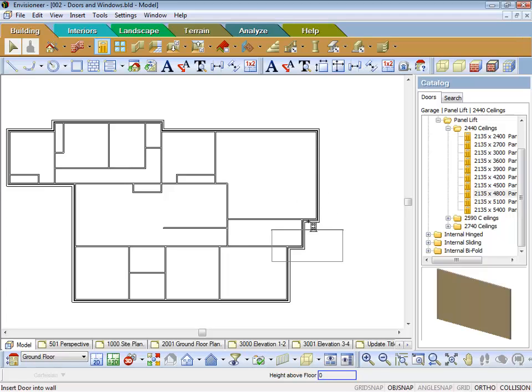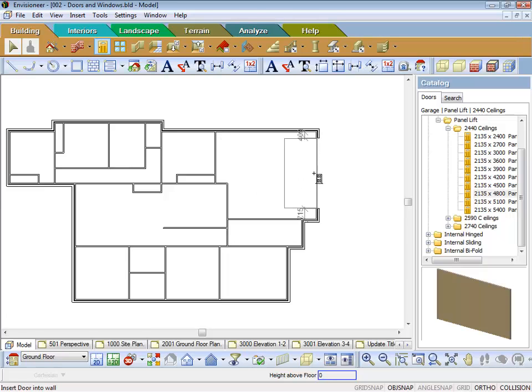It will not go into a wall that is not wide enough to take it. It has to fit into a wall that's wide enough. So just doing it freehand, I can move it up that wall. If I move it over to this wall, it'll rotate itself. Come down here, it might go into that room, it won't. So there's no other wall really but that wall that door is going to fit into.